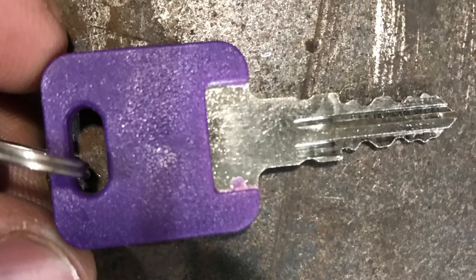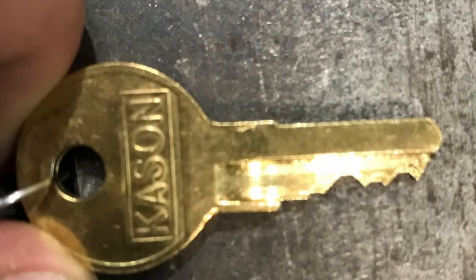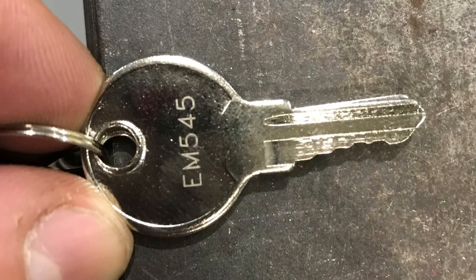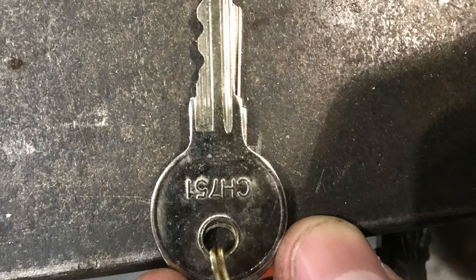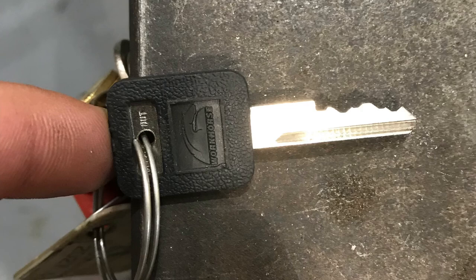The purple key is to lock your RV door. The orange key is your generator battery switch. The bronze key is to lock the door to the truck. This key is to lock the generator door inside its compartment. The CH751 key is for your windows, your propane door, and your water fill door. And obviously the workhorse black key is to start the truck.